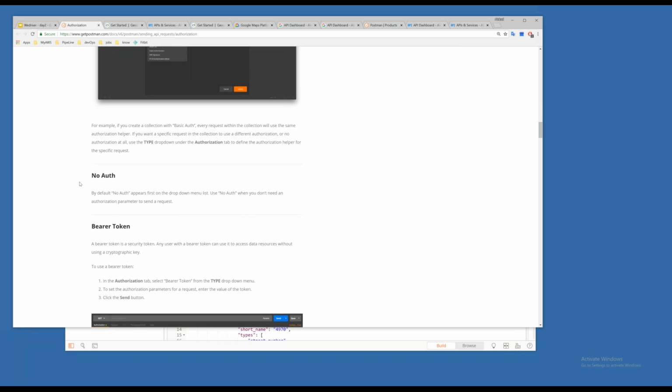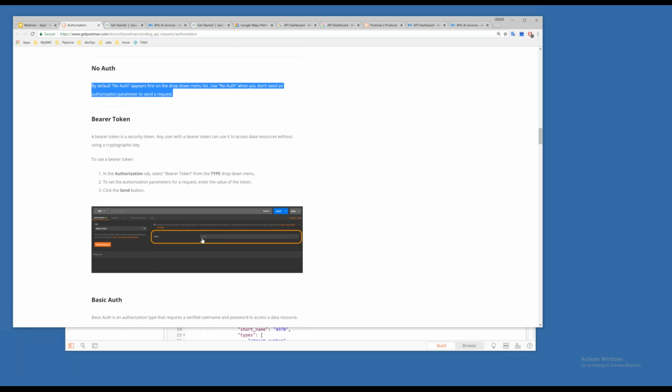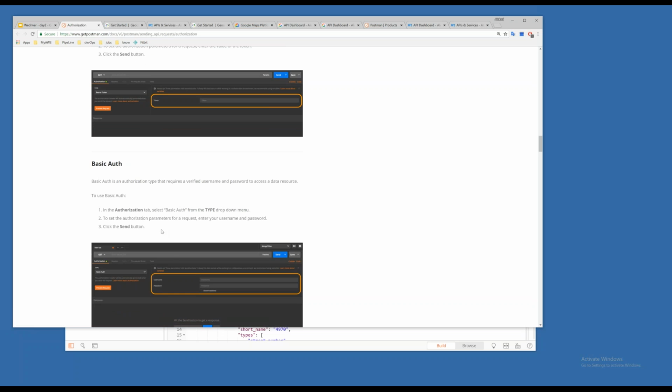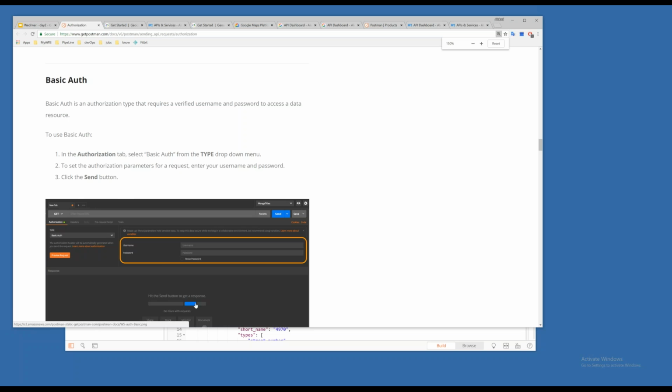As I said, this is the official documentation of Postman. Sometimes APIs require no authorization. They're just completely free and not secure, or whatever you name it. Some of them require just a token, really similar to the API we just used. Also, only one sequence of characters is required to be provided for the authorization. Basic authorization is when we just provide the username and password.